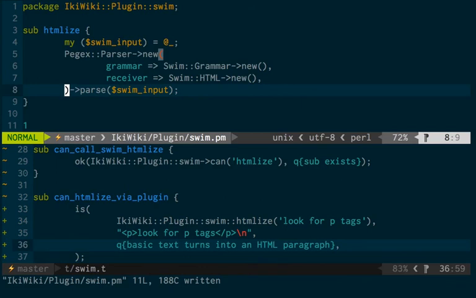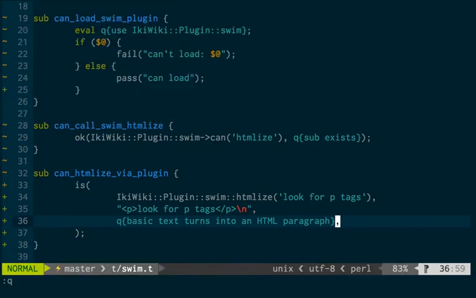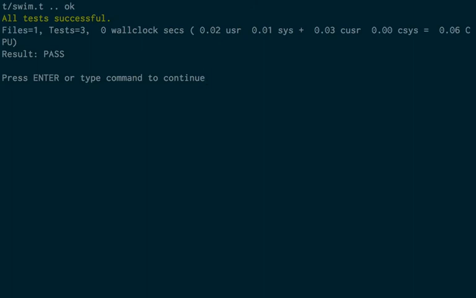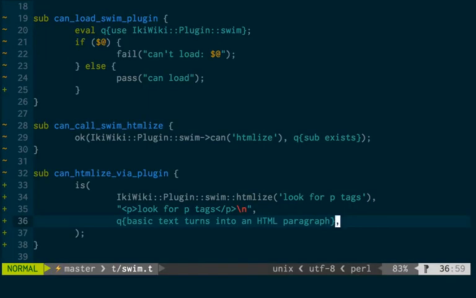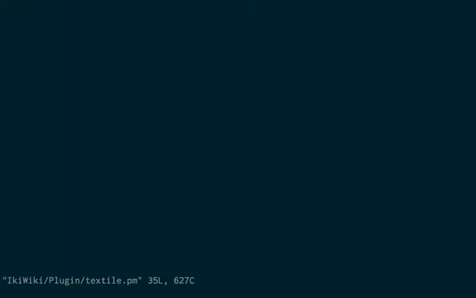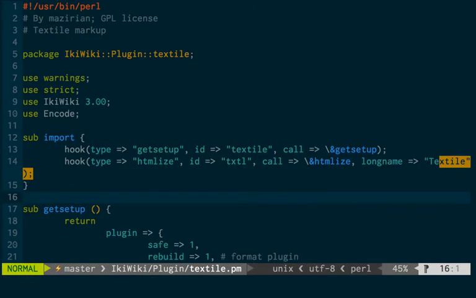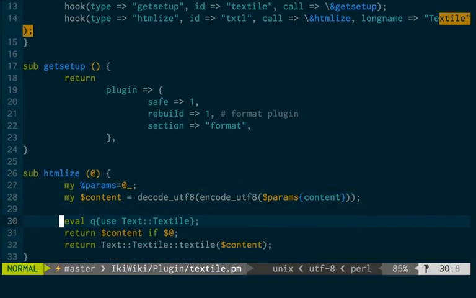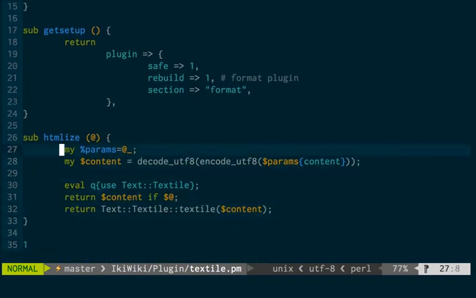Right, so if this works the same as it did before, because I copied and pasted it, then I bet this passes. Sweet. This actually does something. It might not do it in IkiWiki yet, and in fact I made a couple mistakes here in the code. So let's do a little cargo culting for a minute, because this is not pure TDD. Let's look at another plugin. I mentioned textile earlier. Here's a textile plugin. This is the whole thing. It's 35 lines. It has this import method where it calls a couple hooks. I'm probably going to have to do something like that. It's got a getsetup that I haven't done yet, and it's got HTMLize, and this is all of it.